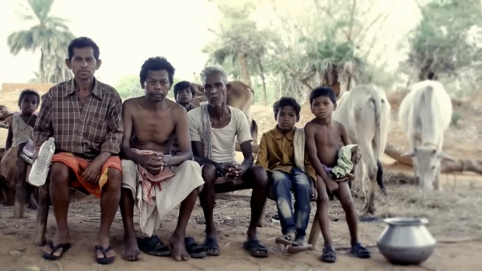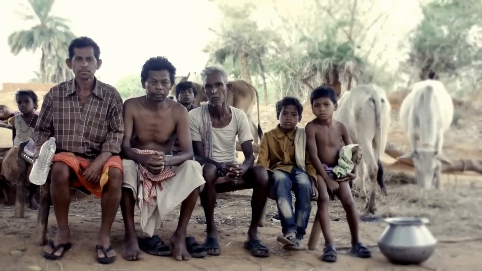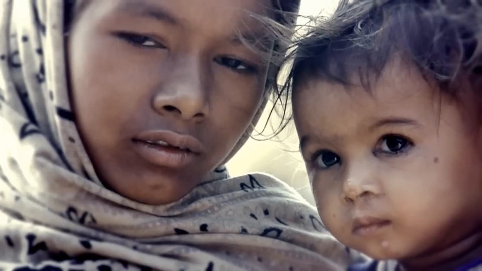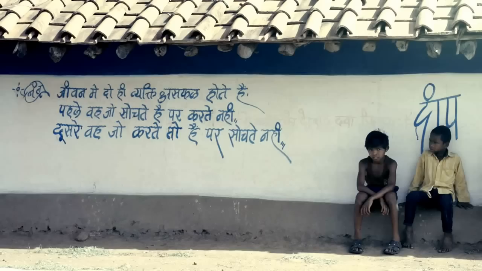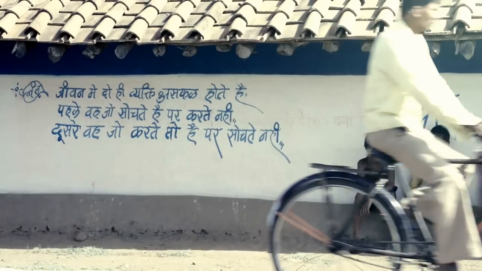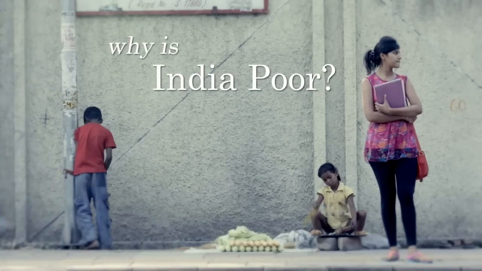I think one of the major reasons for India's poverty is overpopulation. I think India is poor because there are high illiteracy rates. Illiterate not because of themselves, but basically because of the various schemes which are not being implemented properly. I think it is the colonial history, lack of resources, widespread corruption, government inefficiency and improper implementation of policies. People in India are poor because they are not getting the wage they deserve.